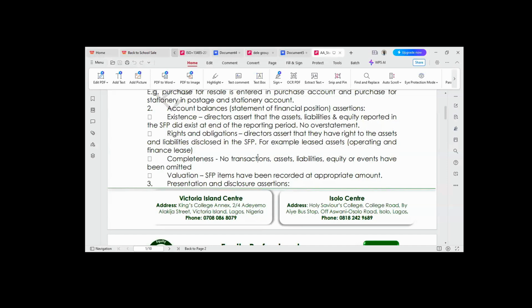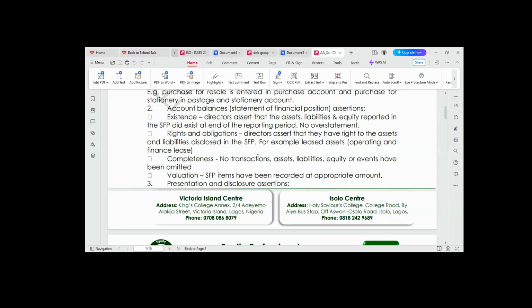The same thing is applicable to liability, the same thing is applicable to your equity. Then valuation, if you go to your IAS 36, IAS 36 talks about impairment. Impairment is that you must test your assets at least once a year against impairment. So when you do your impairment test, the essence of it, you want to be sure that you are not undervaluing or overvaluing the book value of your assets in your books. You are ensuring that you are putting the right amount that is there.